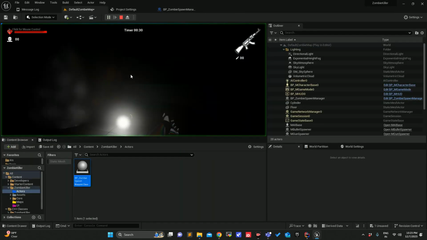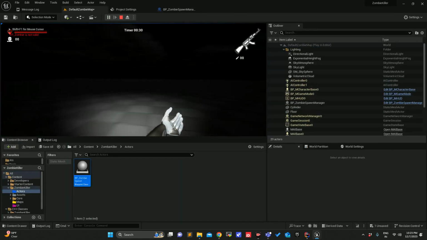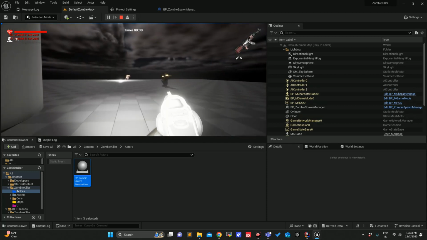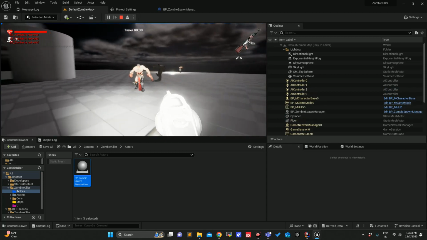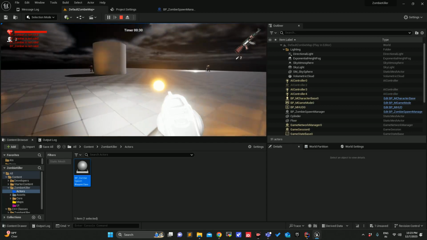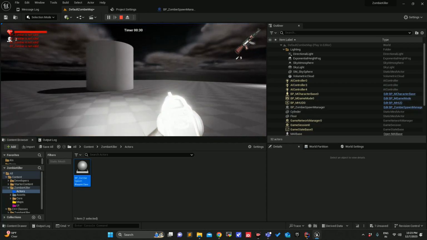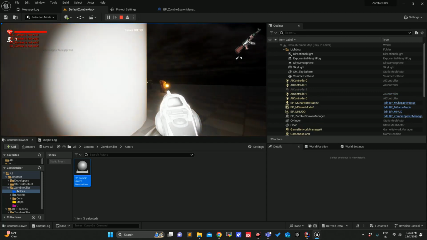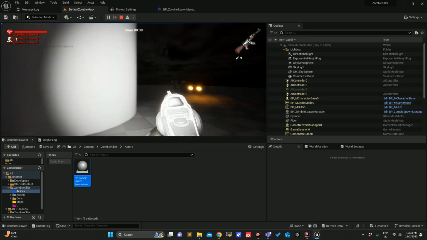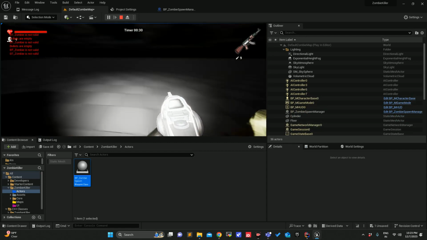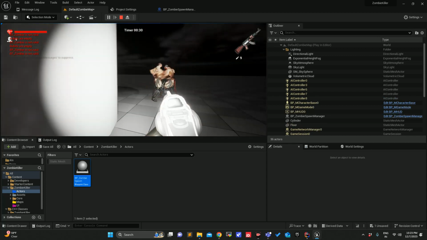So when we play again, let me get my gun. Okay, so one thing I can see, no, it is not. So it is spawning all the AIs which are not visible to me. So I think the next zombie should be, see, this is working perfectly. But I'm not sure why I'm getting this BT zombie is not valid.